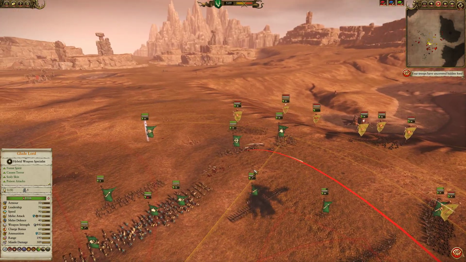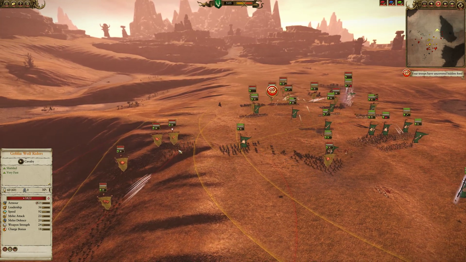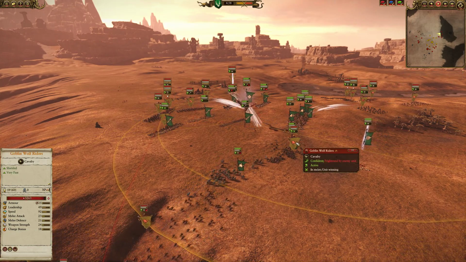So as you can see, Gobbo is just putting on the pressure back here, and I thought I saw an opportunity to charge over here, and as soon as I think I have the opportunity, he comes in with some Goblin Wolf Riders.